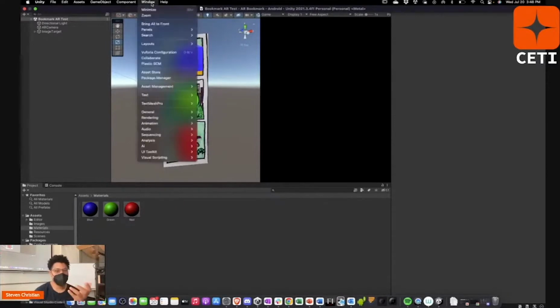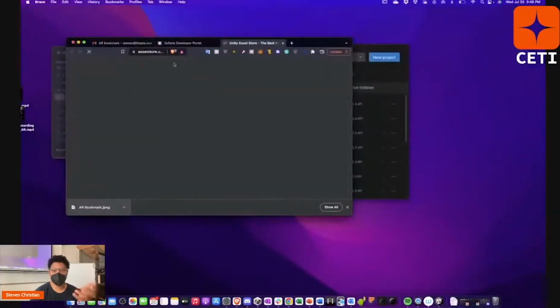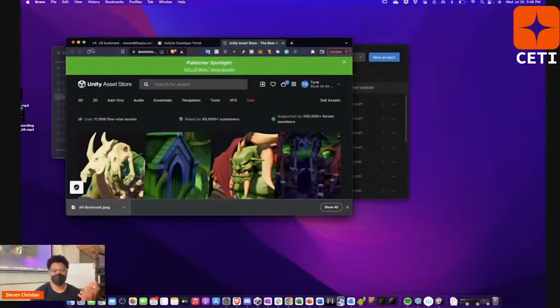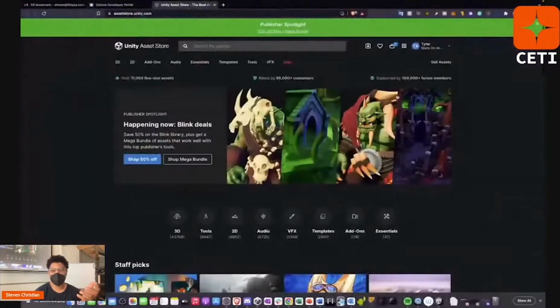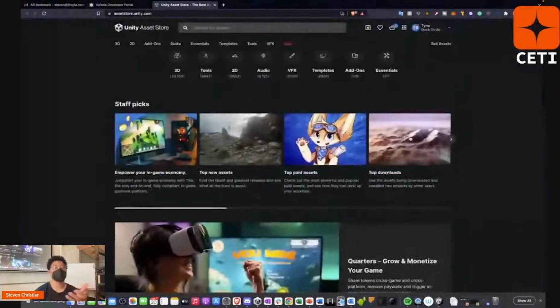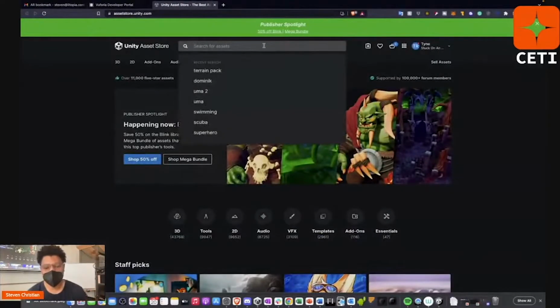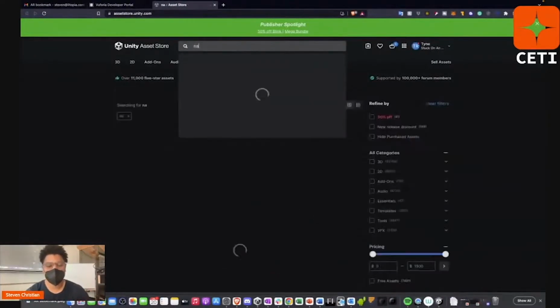The first thing you do is you go to Window and you go to Asset Store. Then in Asset Store, you can click Search Online, and it'll take you to a web browser. Normally you'll be signed in automatically because you went through Unity. But say I wanted to have some nature stuff.